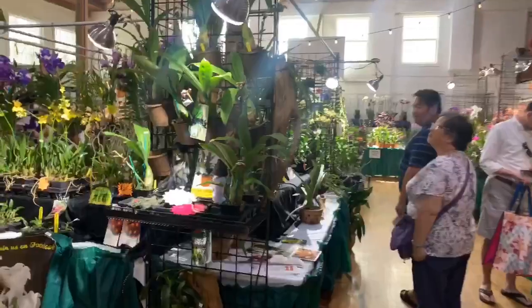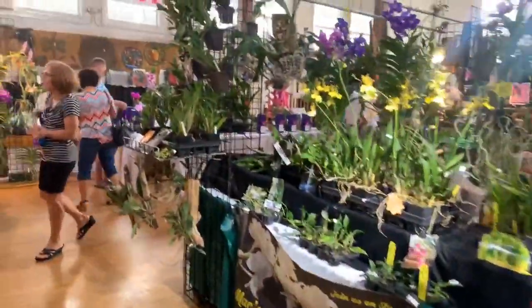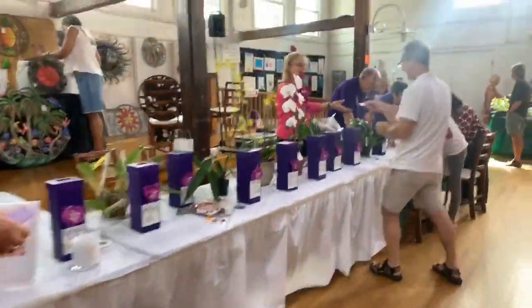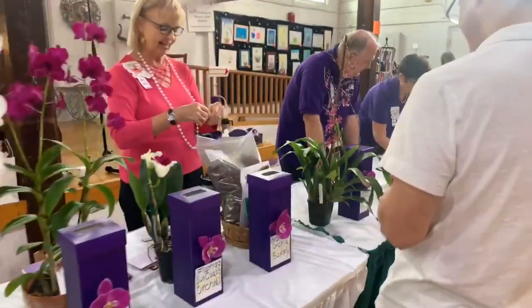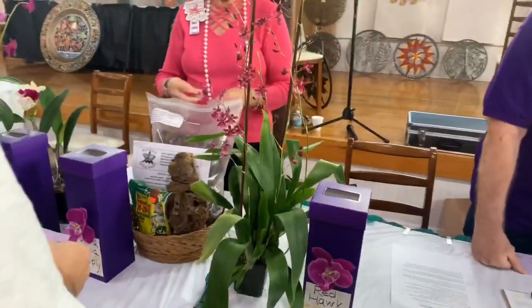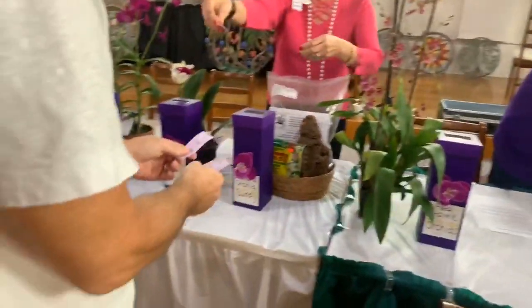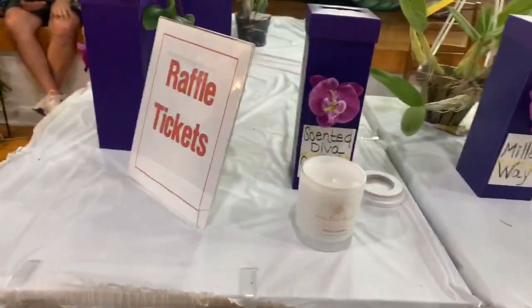We're having a really nice time at Delray. We'll be here till five today, and tomorrow ten to four. Let me go to the raffle table to show you where I put all my tickets in. My 20 tickets went inside this one. I'm hoping I have good odds by putting all 20 tickets in there. There's my candle up for raffle — let's see how many people want it.